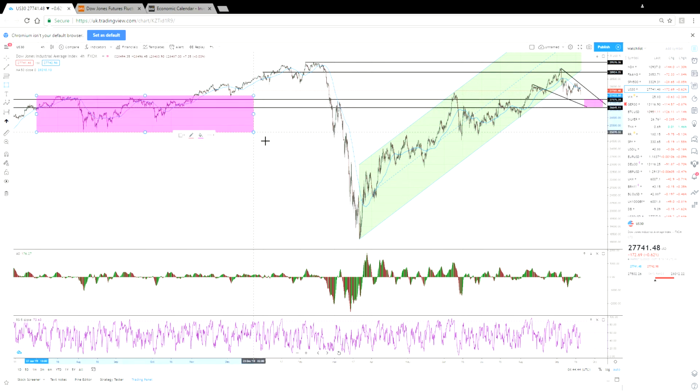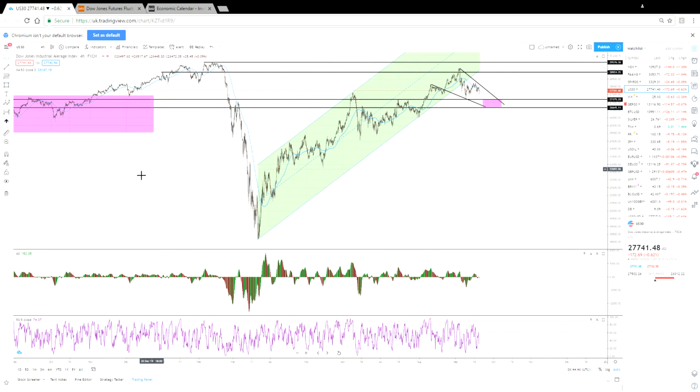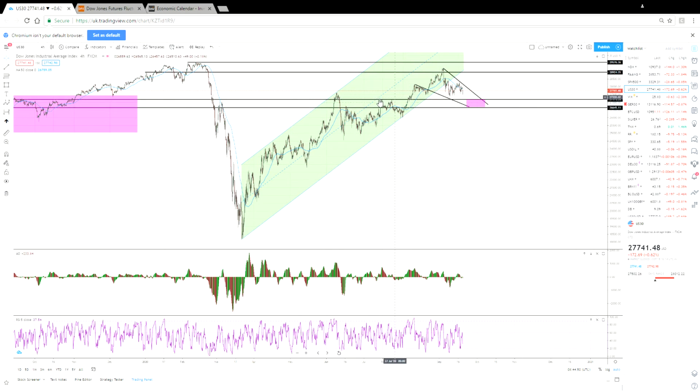Really key areas there, and then coming back, follow these lines across. Price broke above, sold off, and resistance all sits around these levels. It's a huge key area. So now price shot up. It's broken that uptrend, but then it's coming back down. So I feel that it needs to come down here. It might not, because again we've got this divergence, but there are some key levels. I really would like to see another drop down.